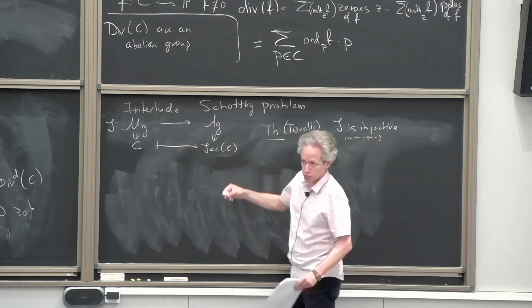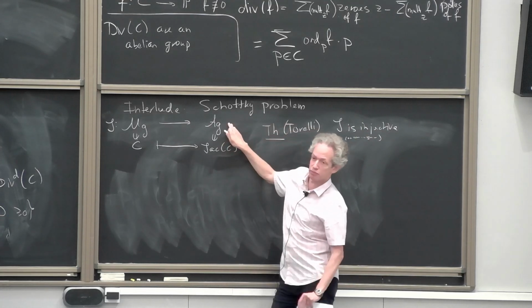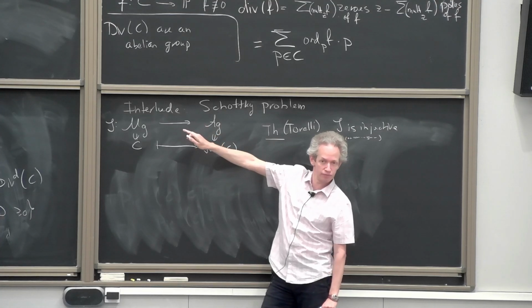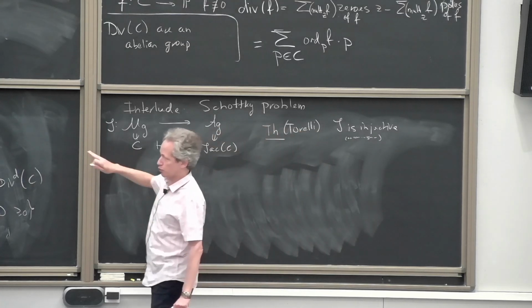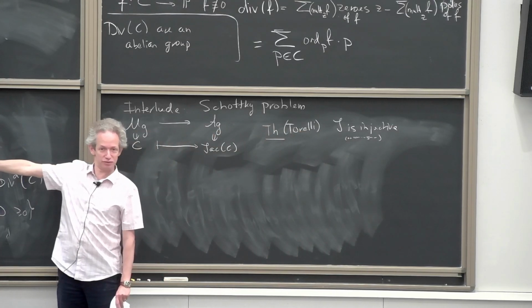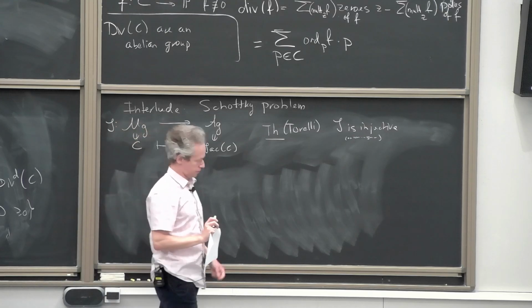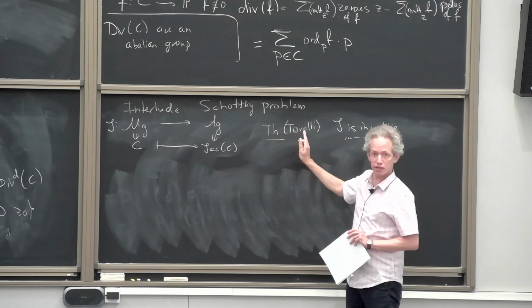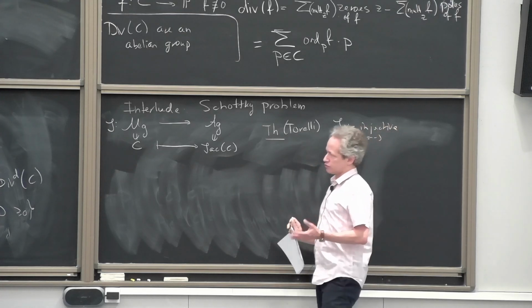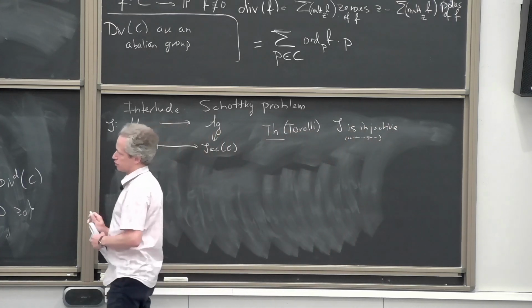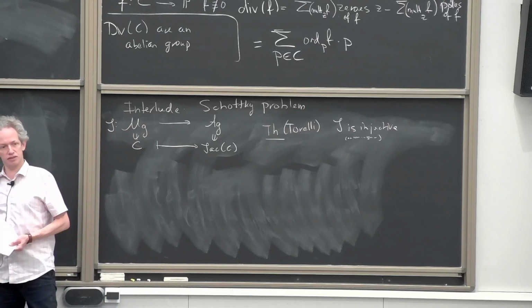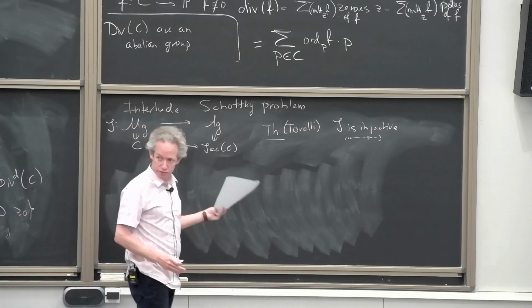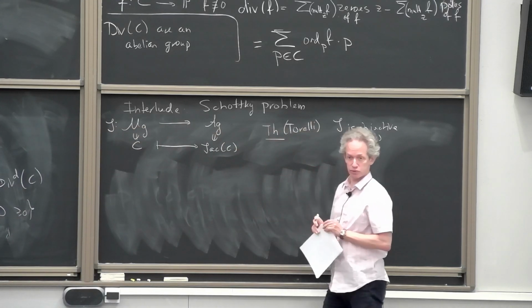So what does it say in words? It says that if I tell you an abelian variety and I promise to you it's a Jacobian, you know it's a Jacobian of what curve, right? This can be quickly proven from here if you follow the machinery. We're not doing this. There are many, many proofs of the Torelli theorem. That's one of the cornerstones of the moduli theory, many classification problems. This is the first instance of Torelli theorems from Hodge theory because the Jacobian is a classifying space for weight 1 Hodge structures. And this captures the geometry of the curve. But this goes far beyond what we're discussing.